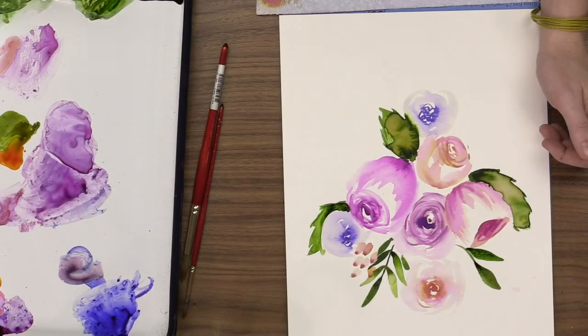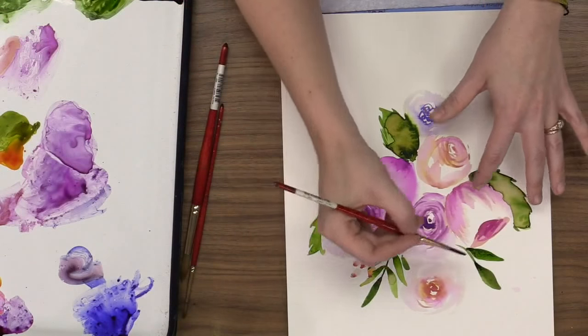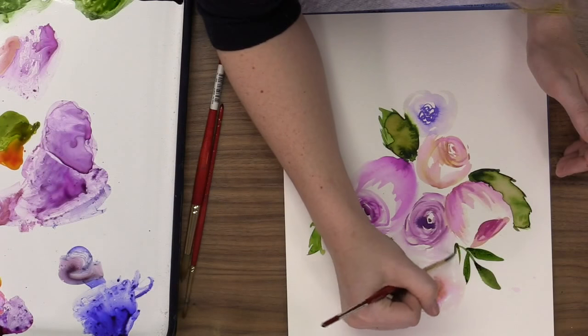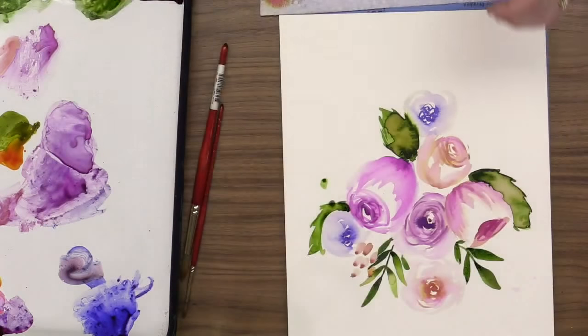And we basically just want to make it look like it's coming out from underneath these flowers we already painted. So try and have it come out from underneath there so it's meeting and they're kind of running into each other.